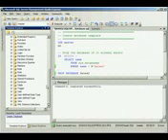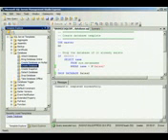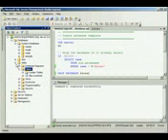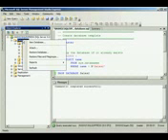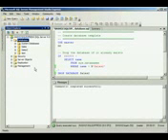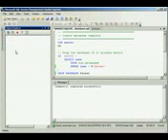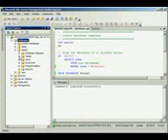Notice there's lots of different templates that we can use right out of the box. Now notice that we don't really see another database. Well, what you have to do is right click on database and do a refresh, or you can click on this little icon too. And there you go, there's our database.